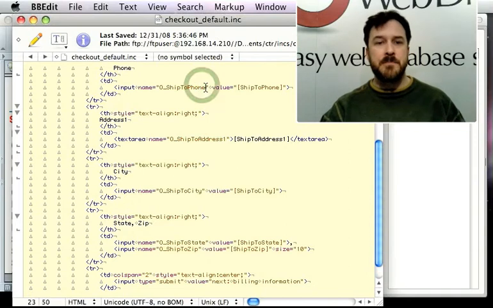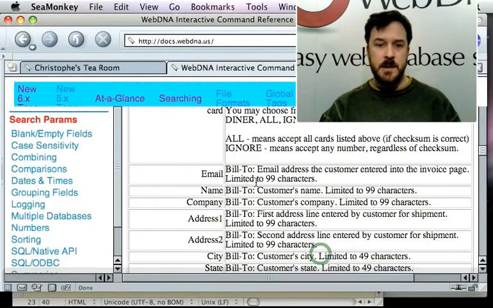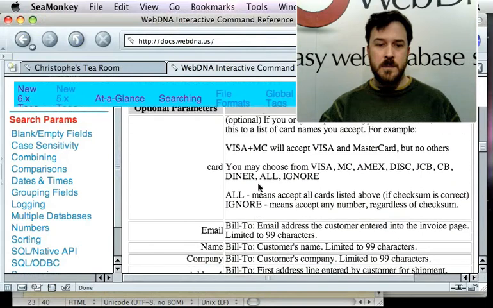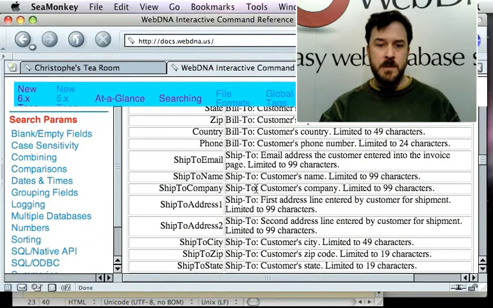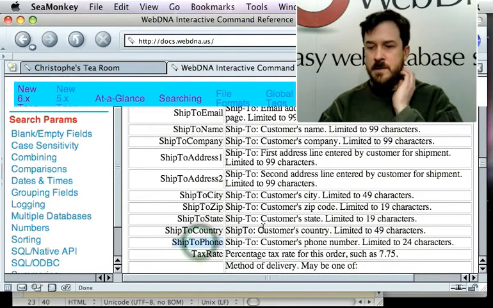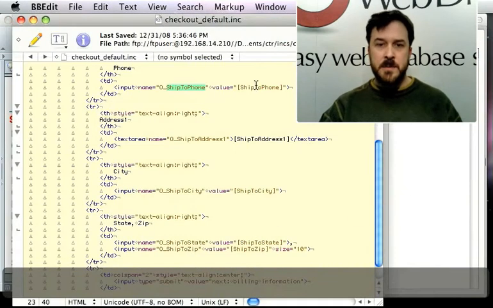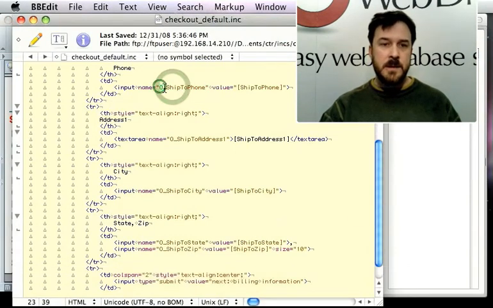So ship to phone is actually a valid reserved order file name. So if we go in here, we see ship to phone right there. So that's important to remember, that we're using a convention here that's a prefix and then the actual name of the reserved order file header. And I'll show you why we do that here.